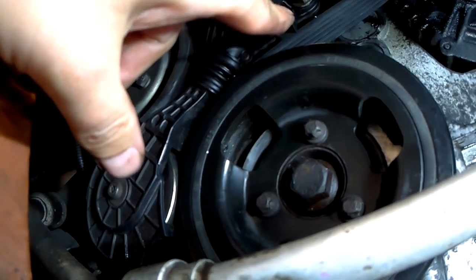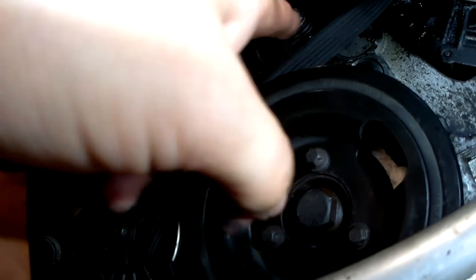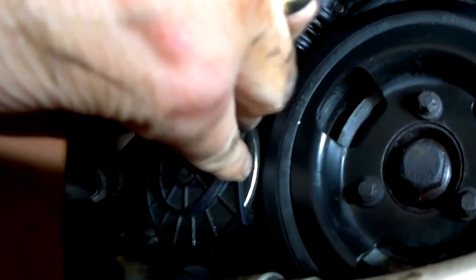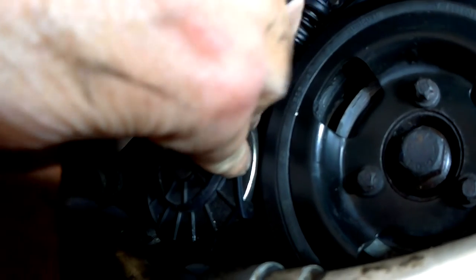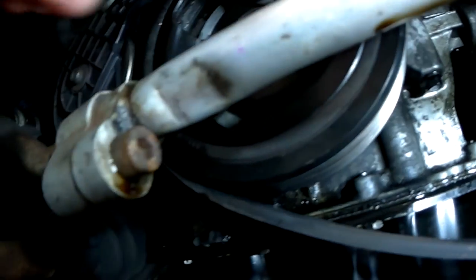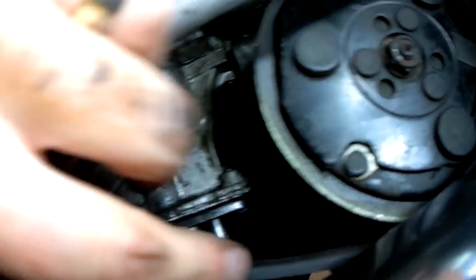So next you need to put the belt back around the crankshaft pulley and the alternator if you took it off that, and just make sure it's all lined up correctly and it's not overhanging the pulleys at all. And once you're happy that that's all in place and nicely fitted, you can then put the friction wheel locking tab back in. So just hook it off the little hole where it was and just push it all the way back in.